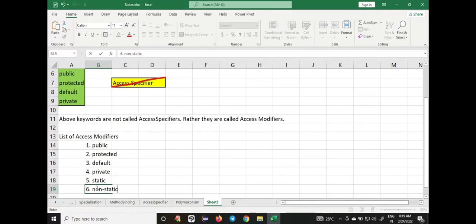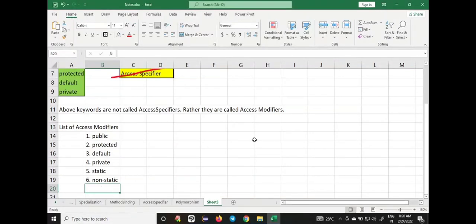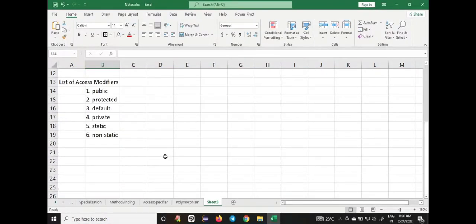But still I'll write it. For non-static, leave it empty. Non-static, abstract, very good. Abstract is also an access modifier.